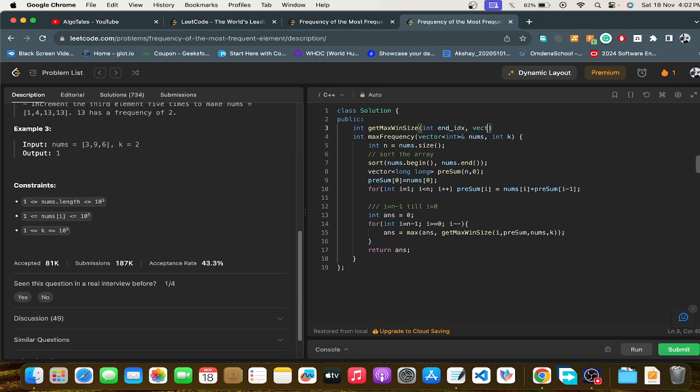And we have the vector of prefix sum, let's pass it by reference so that we don't make a copy, and we have the original array vector, then our quota, that is k.